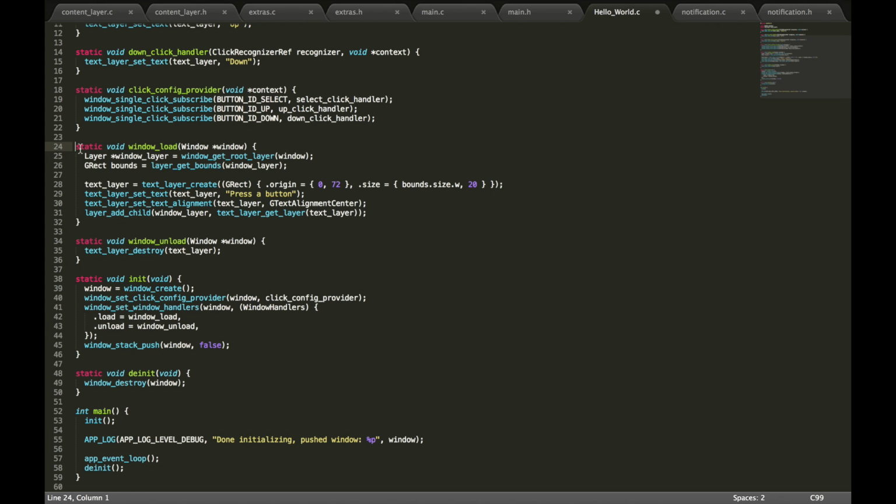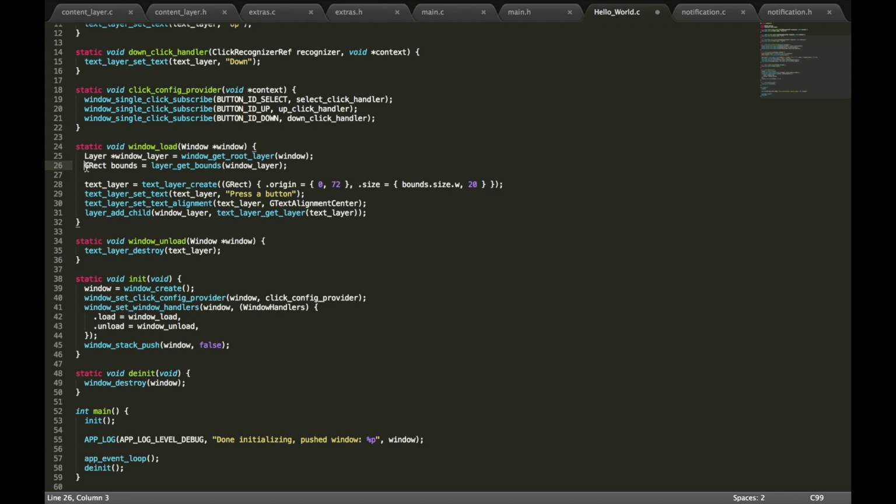So window load here. This is pretty easy as well. It's creating a local layer called window layer, and it's creating that layer by getting the root layer of the window. So the core layer is basically like what you're going to be drawing on top of with all your other layers that you want to add to that window. So then it's also grabbing the bounds of that window, so the rectangle.